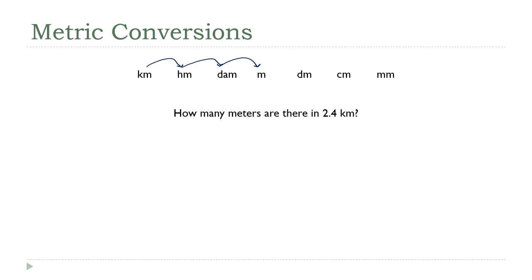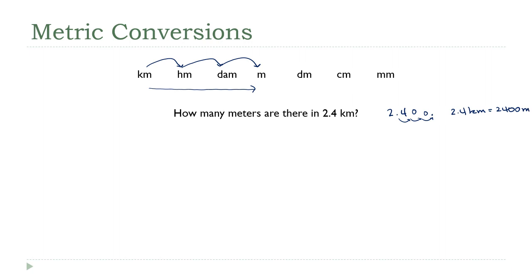The big question in all of these metric conversions is which direction do I move the decimal point? And the way I remember it, if you've got your units written out like this, you move the decimal point in the same direction. So I went from left to right in my counting here, and I'm going to go the same way when I start moving my decimal point. So I'm going to go 1, 2, 3 places. It's going to end up here, and then backfill with as many zeros as you needed. So 2.4 kilometers is equivalent to 2,400 meters.